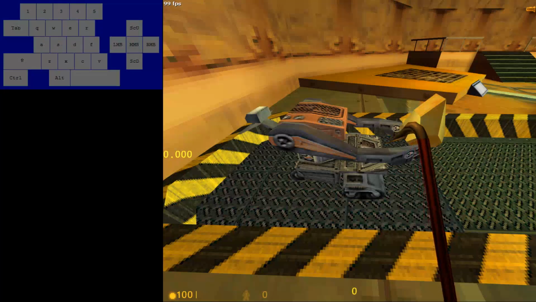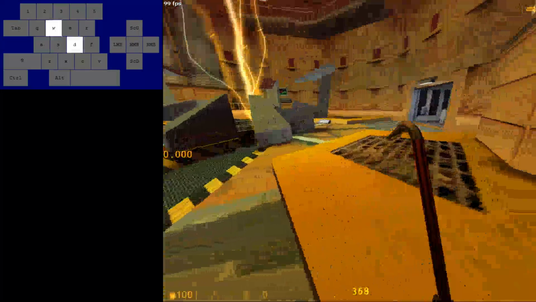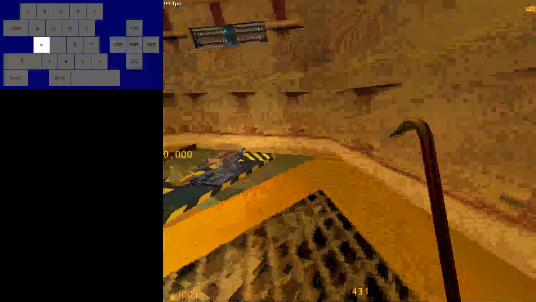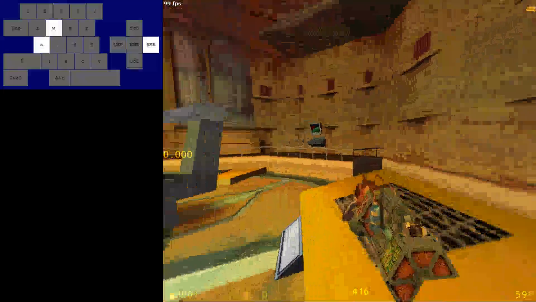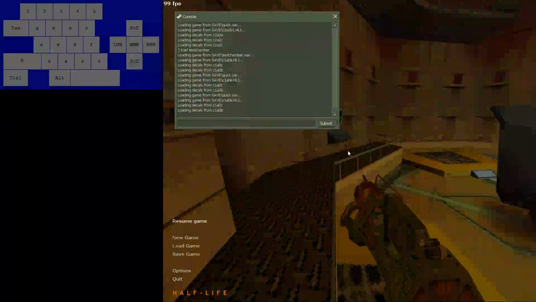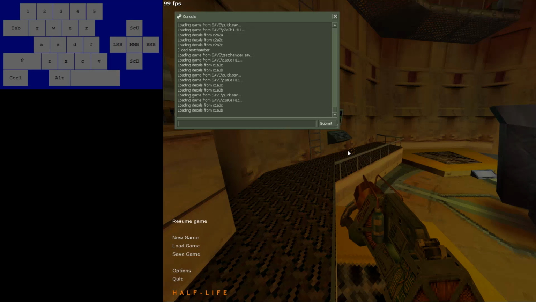So, what's the method here? Well, you're going to want to have a crosshair for this. And you might be thinking, well, you have a weapon right now. Where did you get this weapon? This is just a fancy save I have, which has a bunch of weapons, like a Gauss rifle and all that kind of cool stuff. You're not going to have this when you're doing runs, obviously.